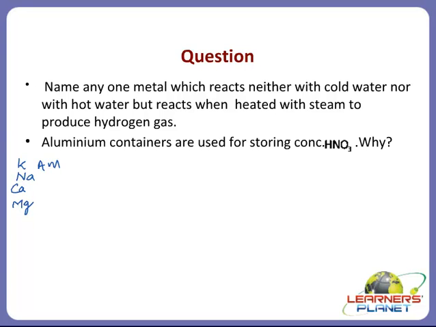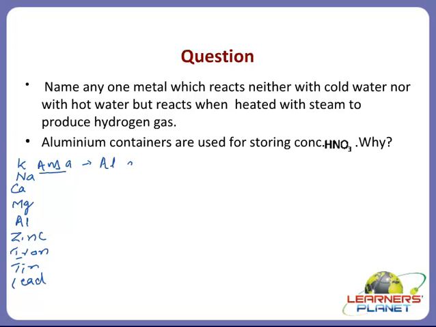So the answer of the first question would be, what all it can be? Below aluminium, what all are the metals, children? Below aluminium there is zinc, iron, tin, lead. So in this case, children, we know that these metals are reactive. Sodium, potassium, calcium, magnesium. Even your aluminium is reactive. But aluminium doesn't react with cold water. Why? Because of the formation of an oxide layer.